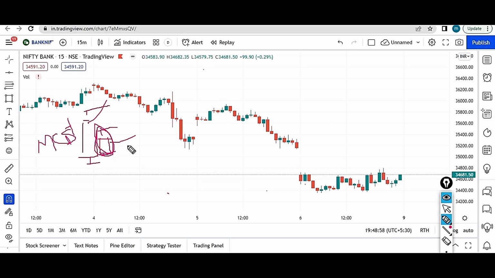Its relative position can be at the top or at the bottom. Sometimes if this is a red candle, there is a probability of forming a green candle on the lower side. If this is a green candle, there is a probability of forming the small candle on the top side of the bar. This could be red, like this. This could be green. This is how it can be formed.